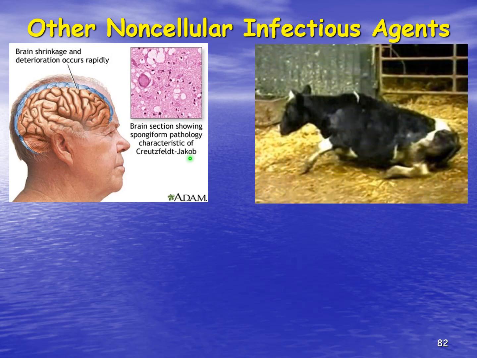This is what bovine spongiform encephalopathy looks like. The cows simply become uncoordinated and eventually go completely down. That is why in the United States, no downer cow can actually go into a slaughter plant. Now, there's lots of reasons why a cow will go down and not be able to get back up, but because of the danger of bovine spongiform encephalopathy that could get into humans, this is one of the reasons why no downer cow will go into slaughter plants.